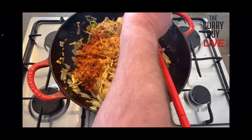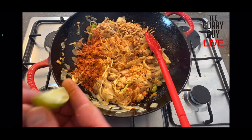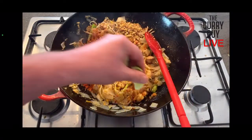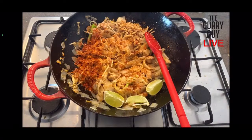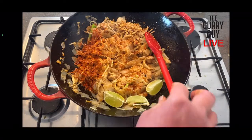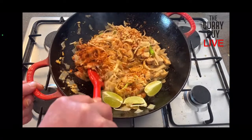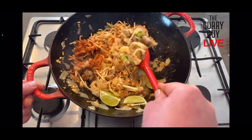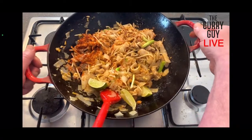Then I add it with some more peanuts, and I'll probably add some more peanuts to that tonight as well. And then some more lime juice. Serve it with the limes. Here we are. And another thing that's good in this, and I'm not using them tonight, but you could even add some kaffir lime leaves to this if you like the flavor of those. But look at that. That's done.